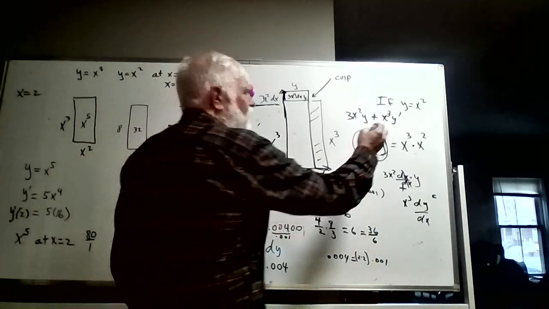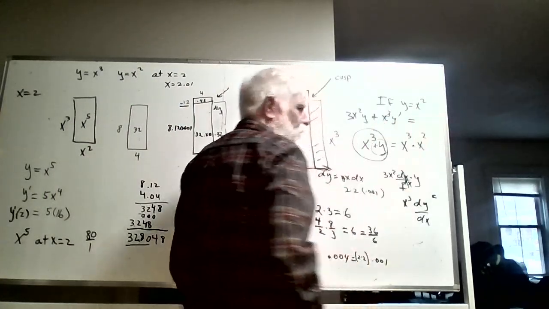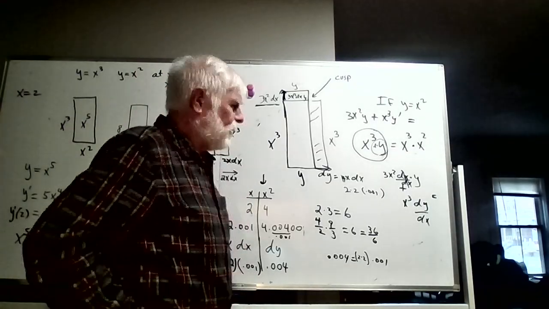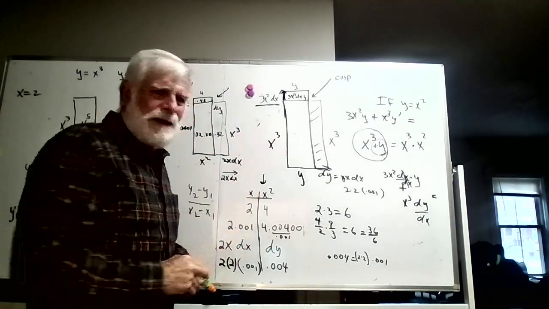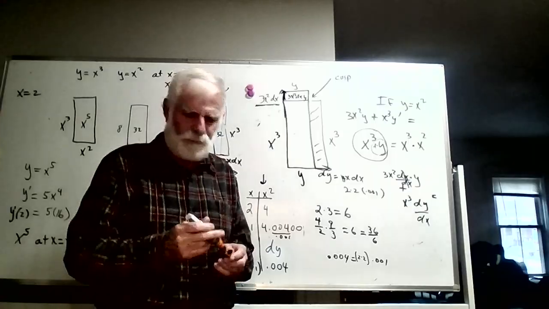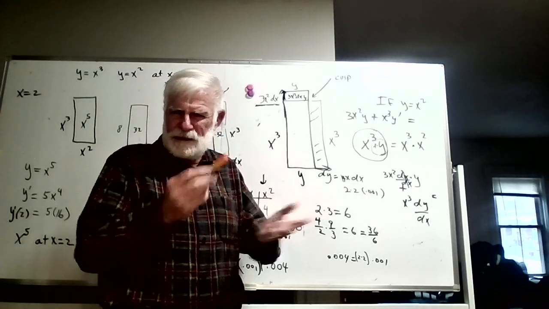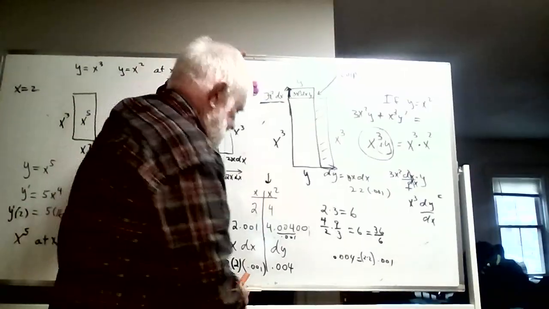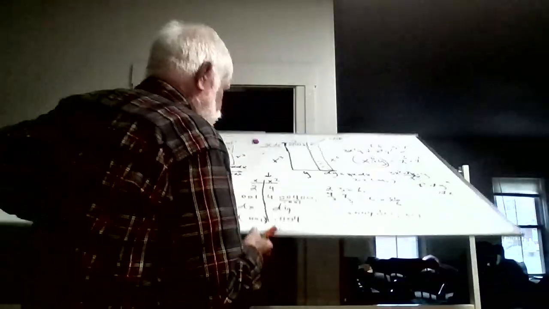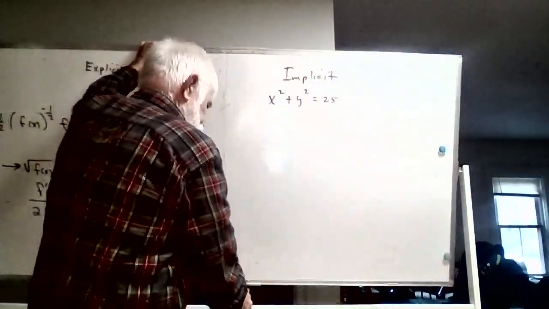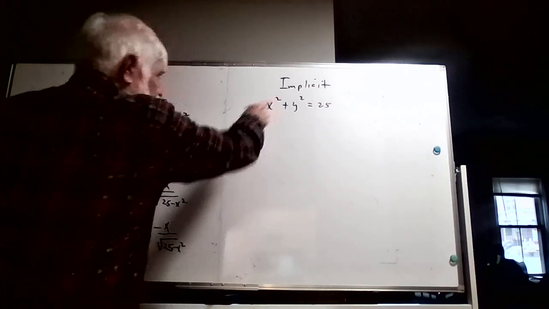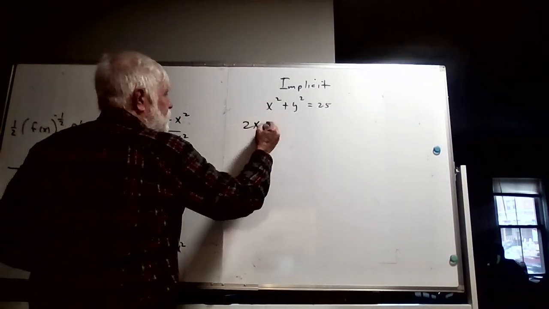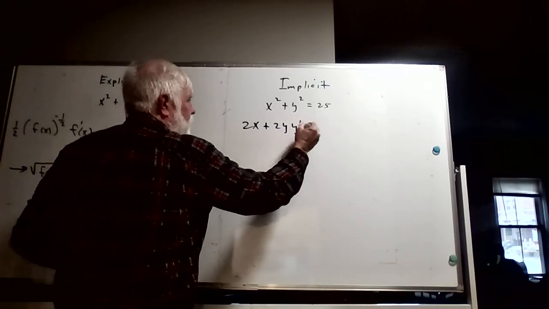And I don't have a right-hand side to the equation. If it's a constant, then it equals 0. If it's something else, you got to deal with it. But that's my attempt to move the needle a little bit in terms of what's happening with dy dx and so on and so forth. All right, so now let's go back to where we started. And let's look at implicit differentiation then. I would write 2x plus 2y, y prime equals 0.